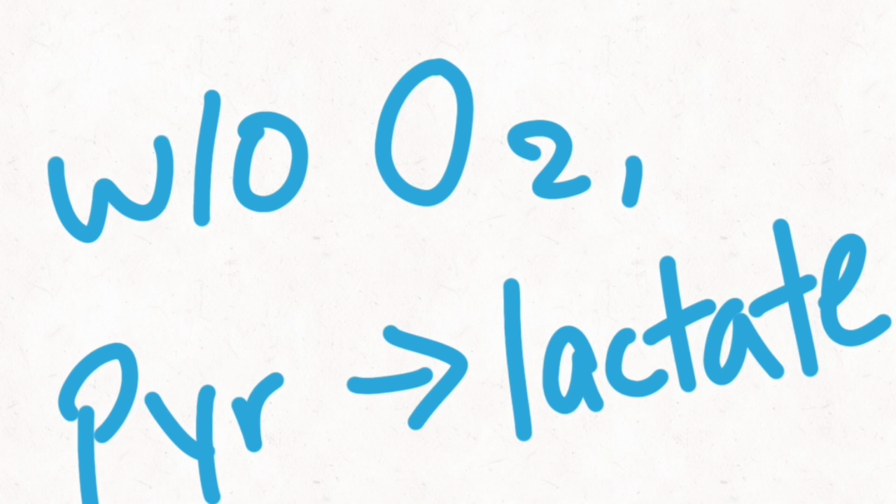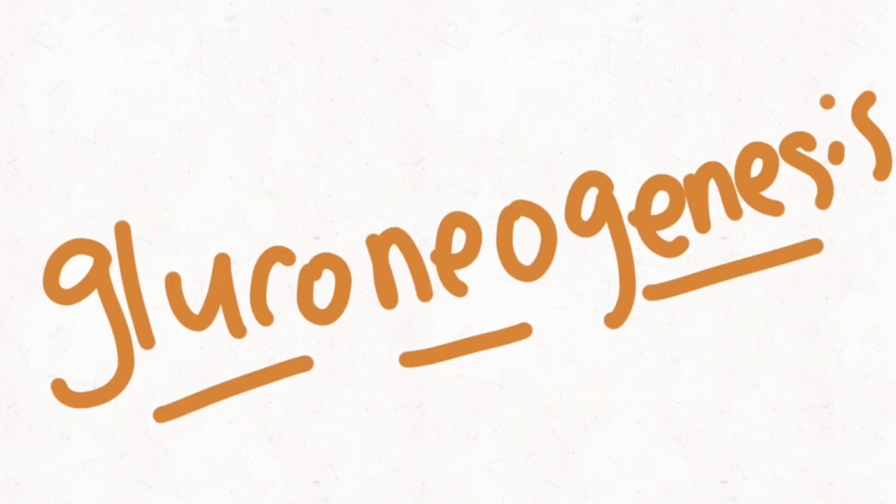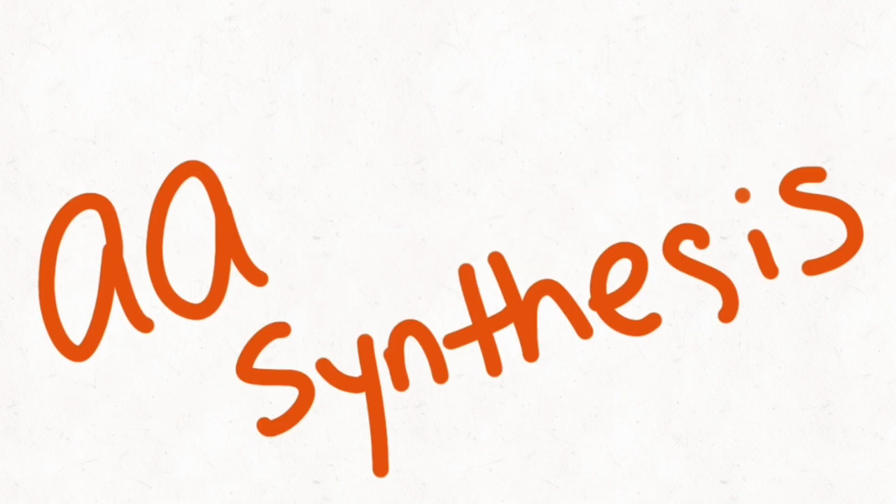And number 3, it could also go through gluconeogenesis. We'll talk more about this gluconeogenesis pathway after we have finished the Krebs cycle and all the different cycles that are involved in the metabolism, because this is pretty specific. And number 4, it's going to synthesize amino acids. So you're going to have protein metabolism later. But for now, pyruvate will produce amino acids such as alanine. Now that you know glycolysis, can you teach others using the same figures?